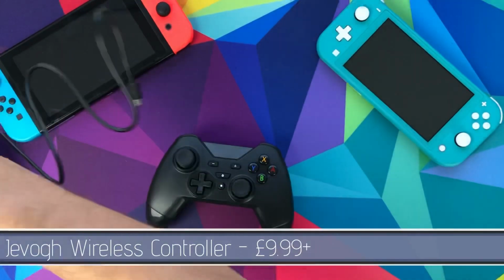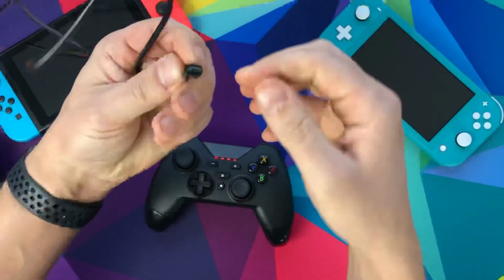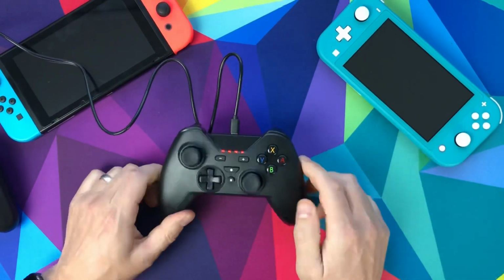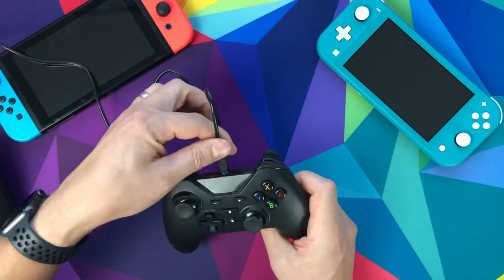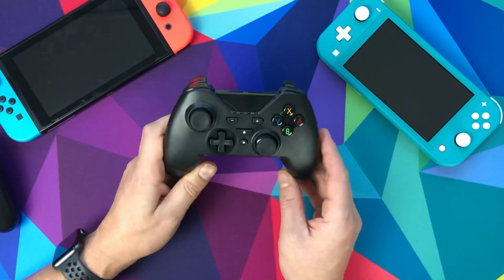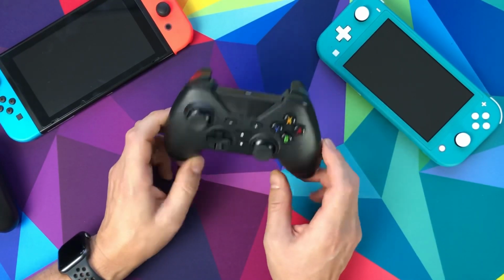Now, I've got a USB over here, so what you have to do, it's micro USB. What you do is you plug it in and it will charge up with the 4 LEDs there, so that's just charging up. And I've already charged this and I've already connected it to my Switch, so I'll show you how it works in a minute.